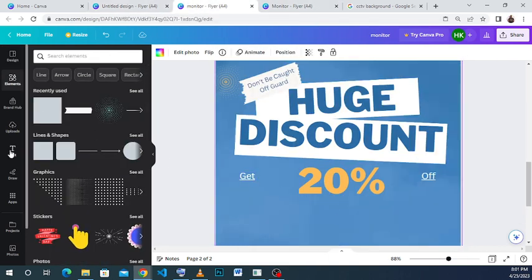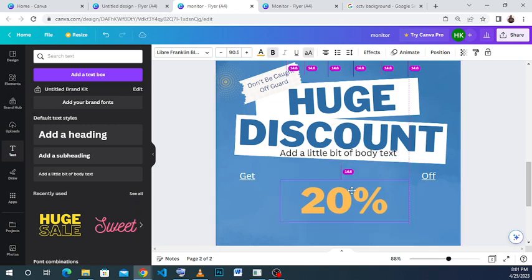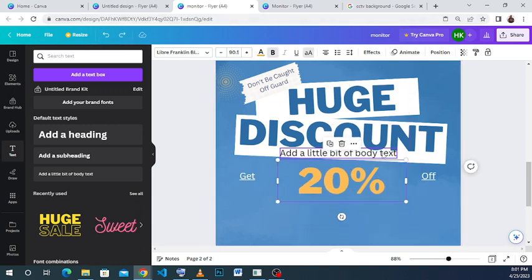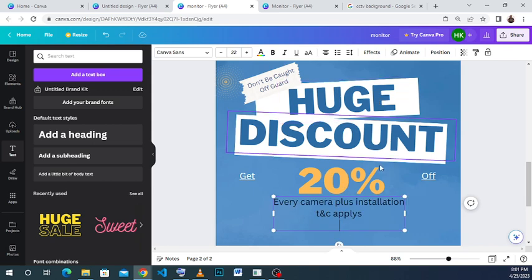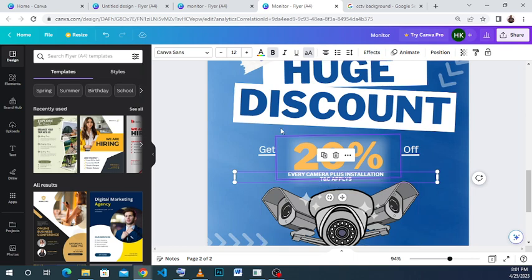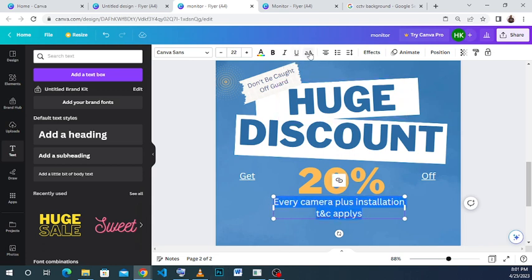So let me insert a text box and then position it. Oh, I did something wrong. Select and then position and then paste what I did. But you realize that here they are all uppercase, but here they are all lowercase. And seriously, I hate typing. I would not want to delete this whole thing. So you just come here, uppercase, and then it just goes to uppercase for you.